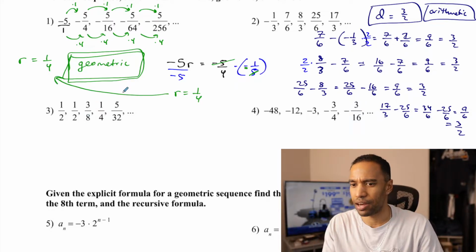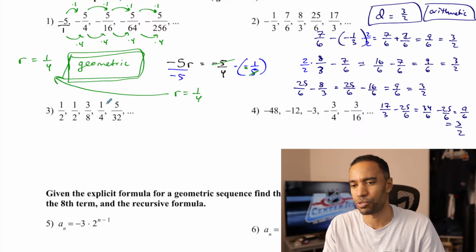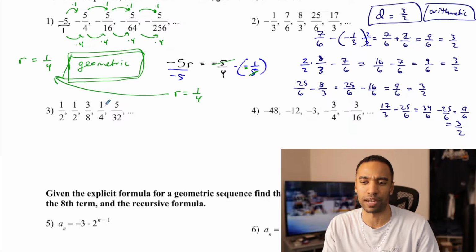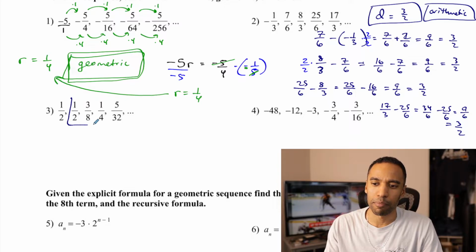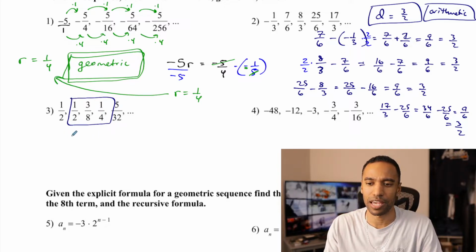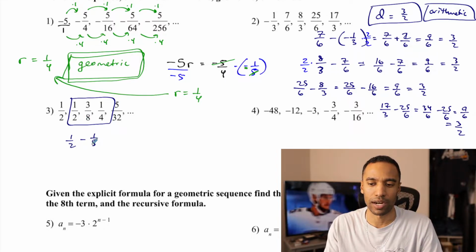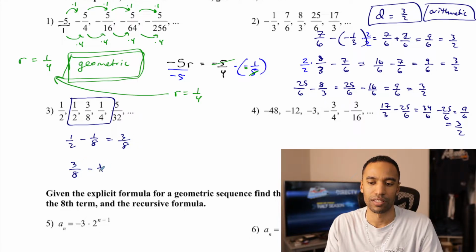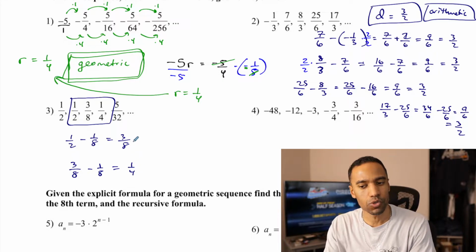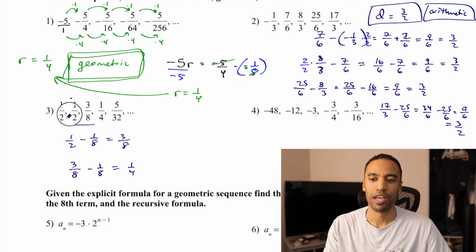Is it doing something? I don't know. Times 3 over 4, no, because that'd be 9 over 32. So it's not geometric. I don't know if it's arithmetic, but from here to here, it does have an arithmetic pattern. I think you're subtracting 1/8 here. 1/2 minus, because that'd be 4/8, minus 1/8 is 3/8. And then 3/8 minus 1/8 is 2/8, which would be a quarter. So just those three follow an arithmetic sequence pattern. Nothing after, nothing before. But those three do.